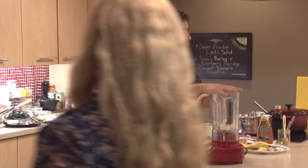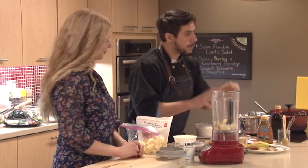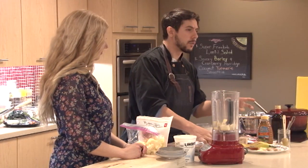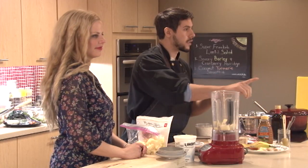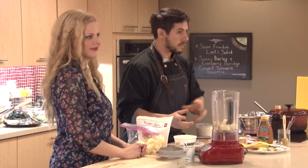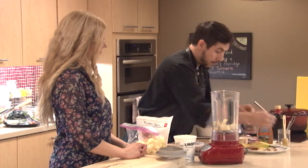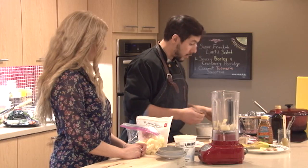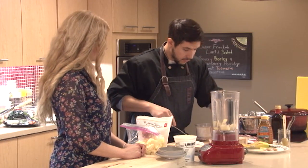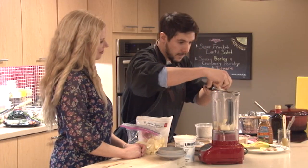So for a smoothie, for any sort of dishes, you can use either or. The comparison in terms of the amount: 1 tablespoon of fresh is approximately equivalent to 1 teaspoon of ground. So you can use either one for this. Because we have the fresh, we're going to use the fresh. And you can grate it. I'm just going to throw some chunks in.